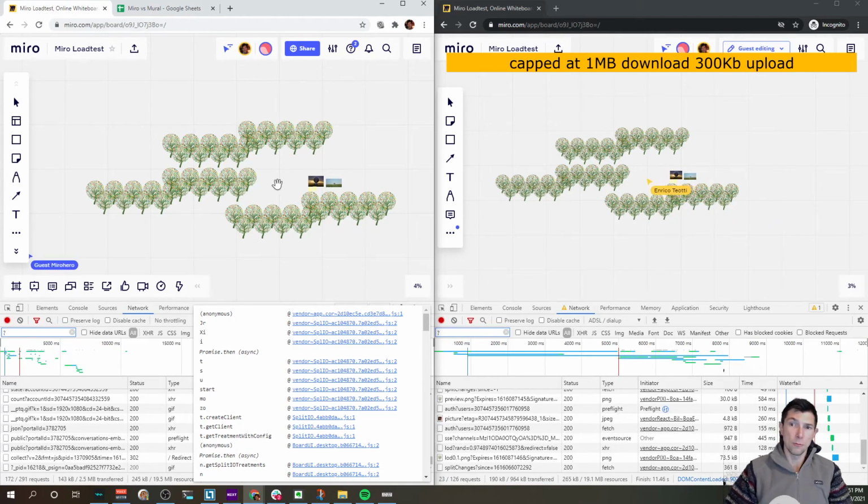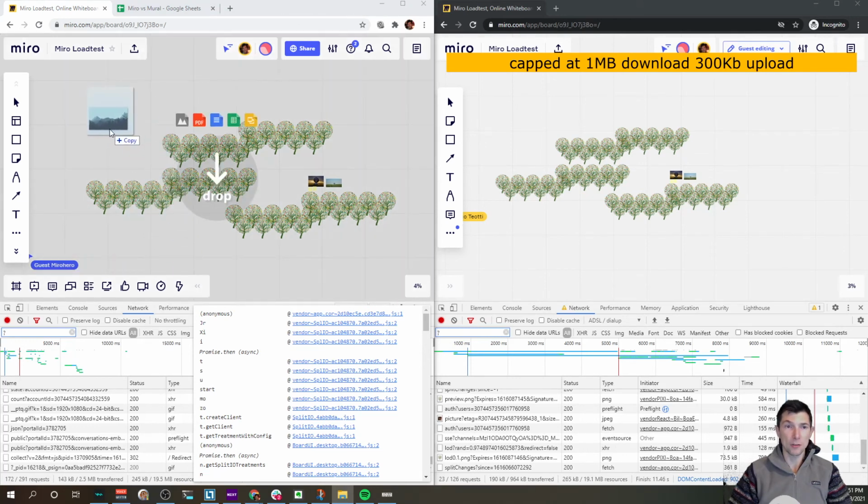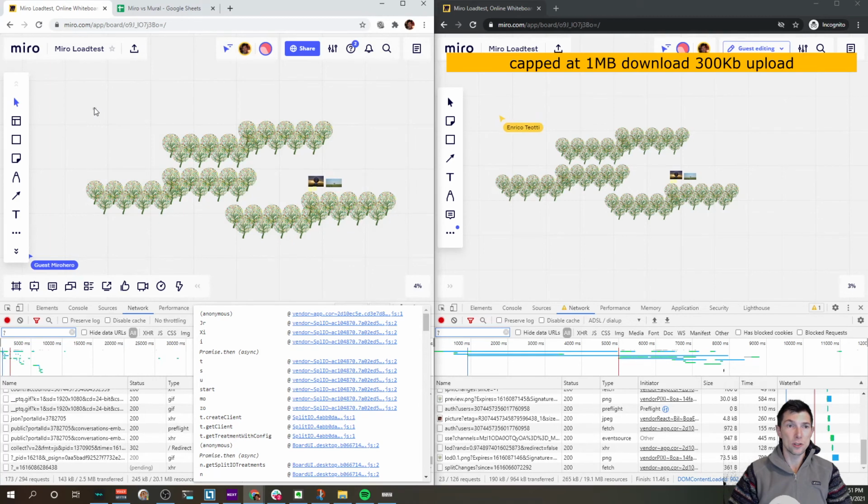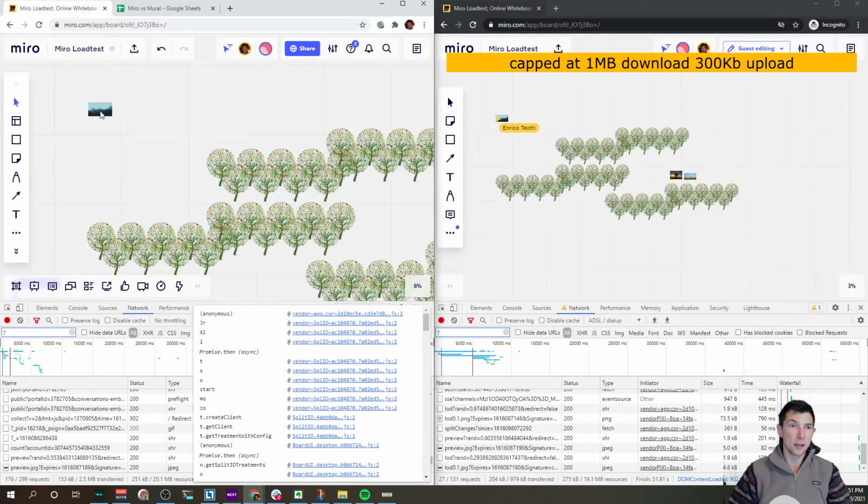So where does this leave us? Miro and Mural are fairly similar in terms of performance. We just have that initial hit in Mural. We of course want to do a little bit of analysis before we create those large boards to see how much data we use. Maybe pick backgrounds that are a little bit smaller. For example, I'm drawing one now just as an example, which is 600 kilobytes.